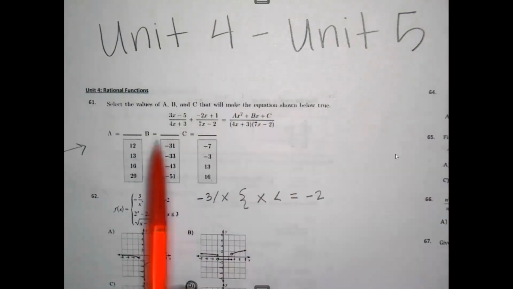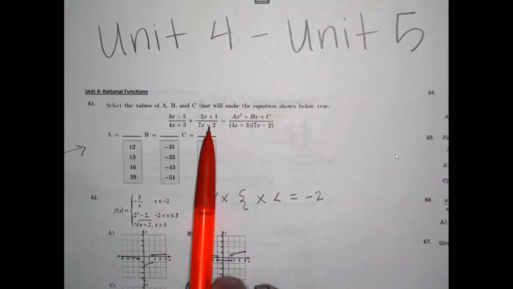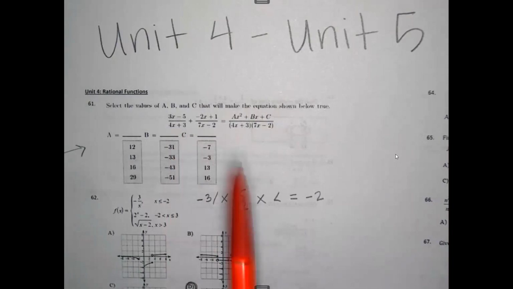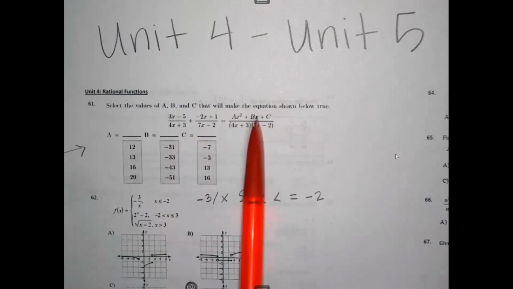So you can see that the problem is in terms of X, but it also has an A, B, and a C. So this is not one of those problems where it has another letter and we can just take that letter and put an X in for it instead, because it already has X's. So we are actually going to type the letters A, B, and C.